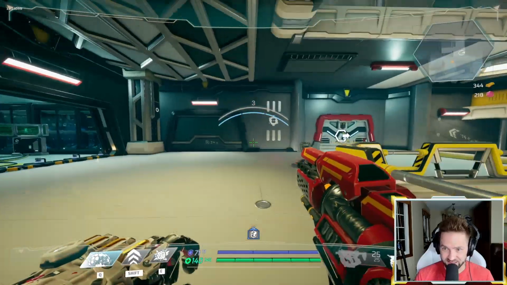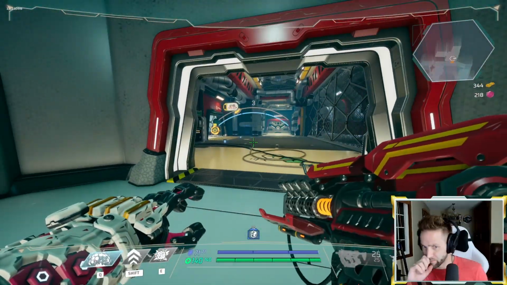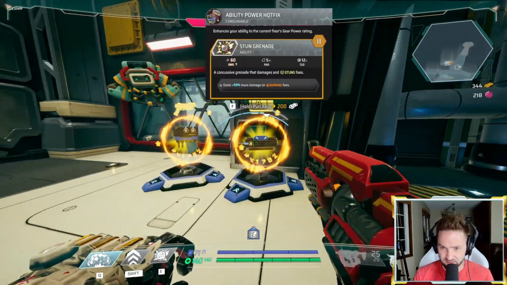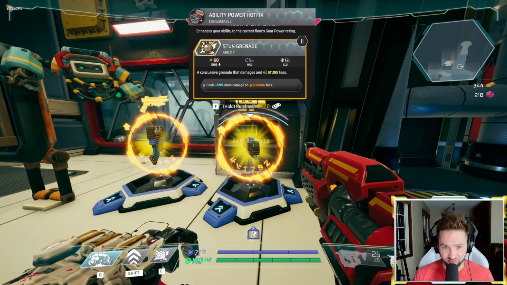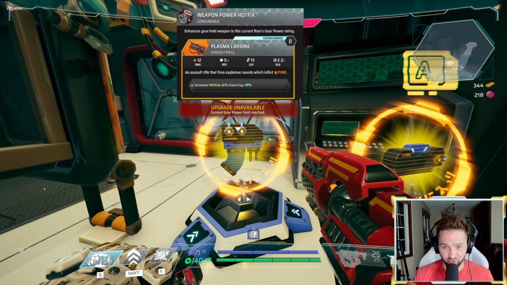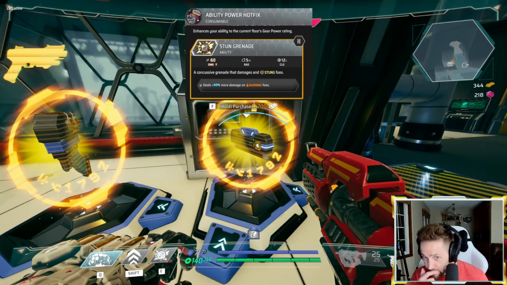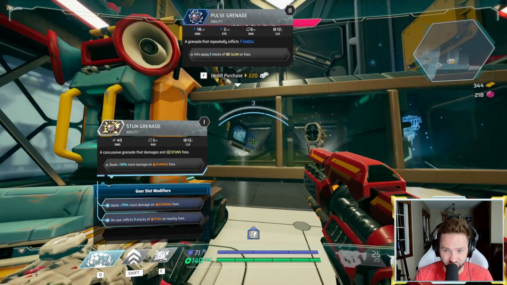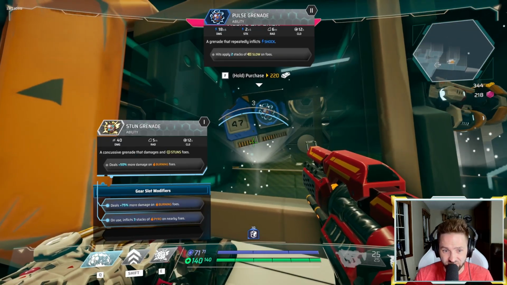Any secrets? Not seeing it. So let's go this way. All right, we got the shop. Give me something good. Stun grenade. So this will cost the stun grenade to do 20 more damage. Otherwise, this is... okay, upgrade unavailable for my weapon. So that is certainly an option for the grenade. It's going to cost me 200 credits. I got 144. Otherwise, we have a pulse grenade that we can take slow stacks from.